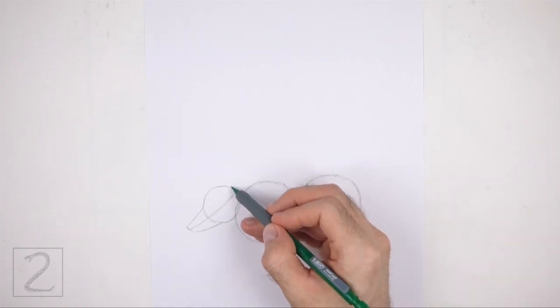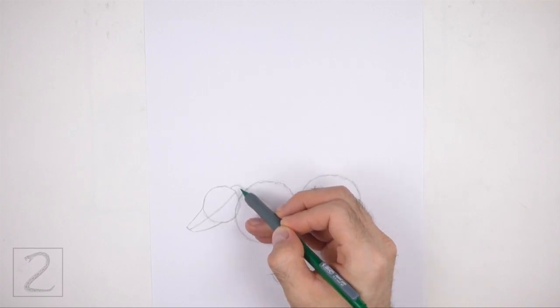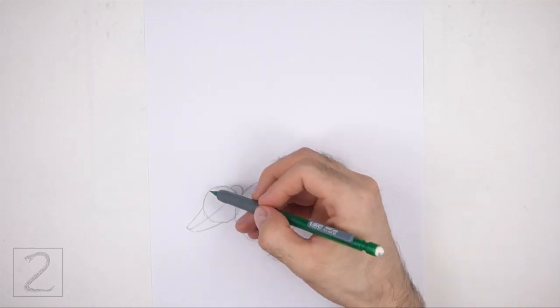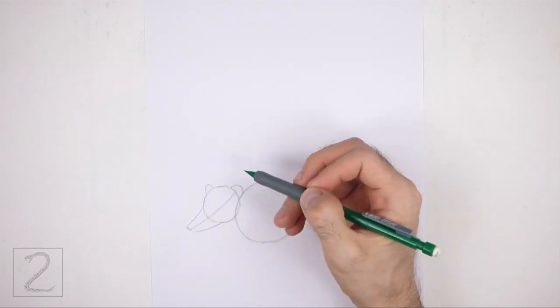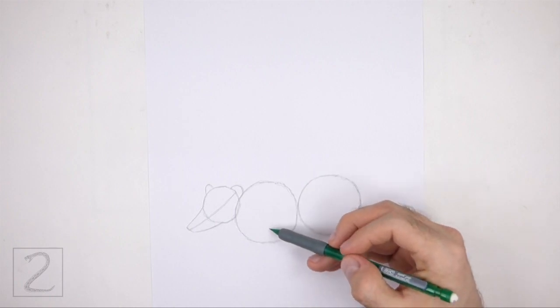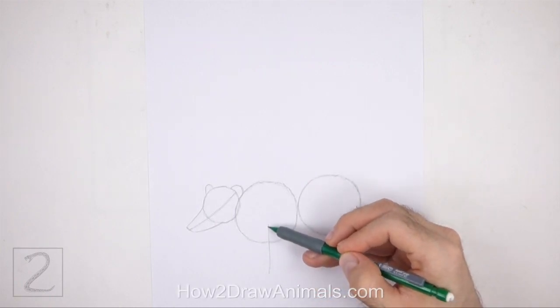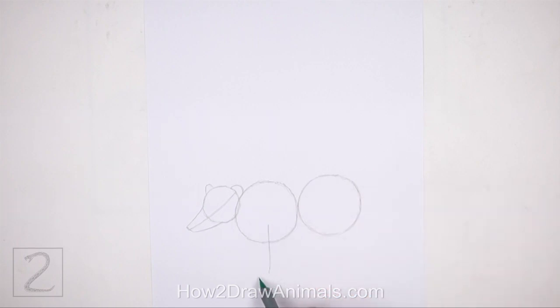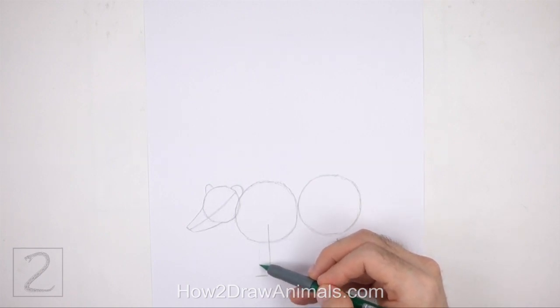On the top right side of the head, draw a small arc as a guide for the ear. On the left side, draw a smaller, thinner arc as a guide for the other ear. Under the first circle, draw a vertical line as a guide for the front leg. Bend the bottom tip of the line to indicate the foot. This line should be short in relation to the body.